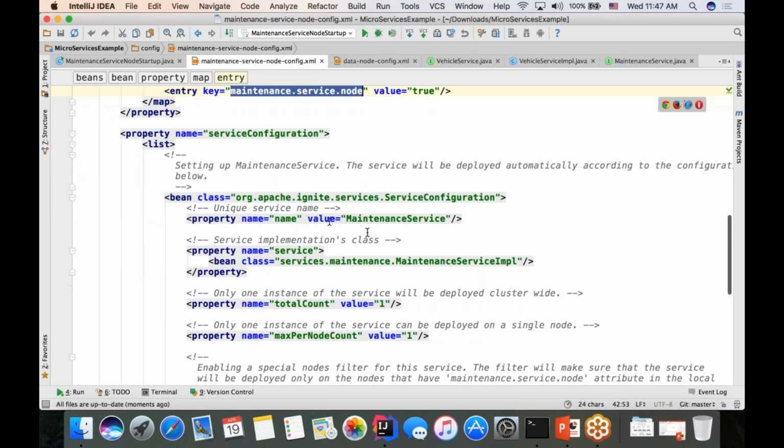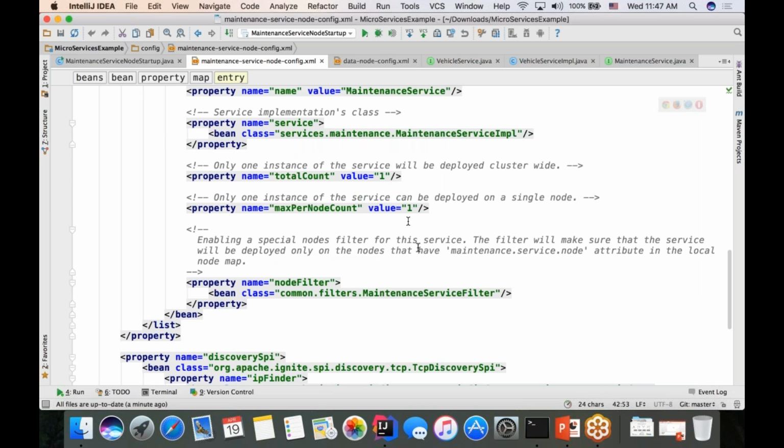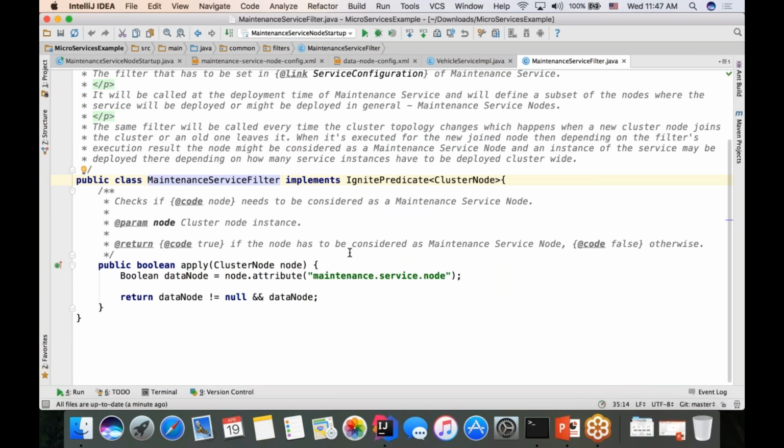And here we are defining our maintenance service deployment configuration. That's it. And for the maintenance service, again, we need to define a special filter, which means that this service will be deployed only on the nodes that have these attributes in their node filter.